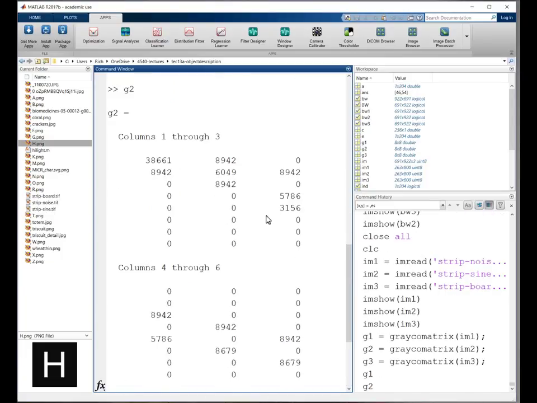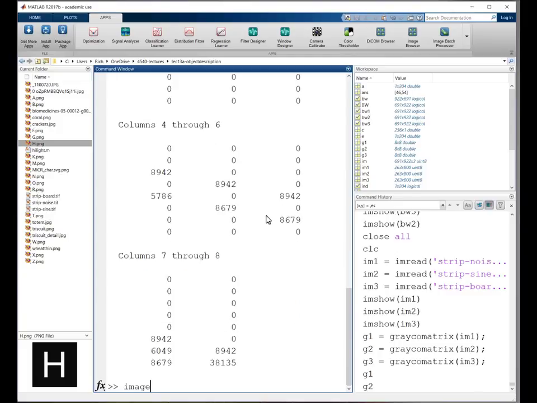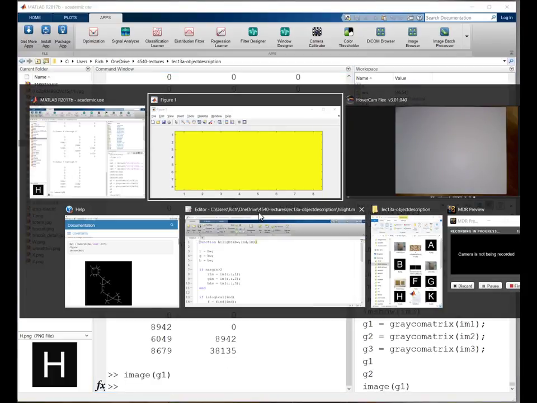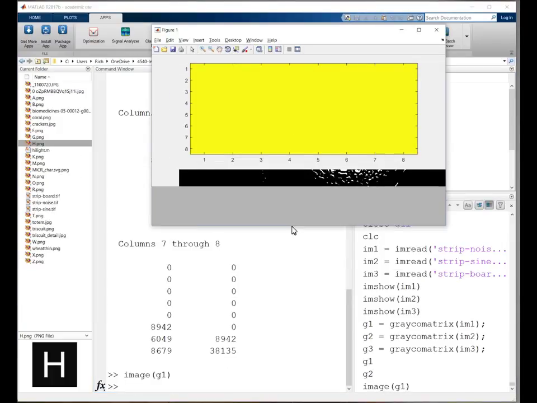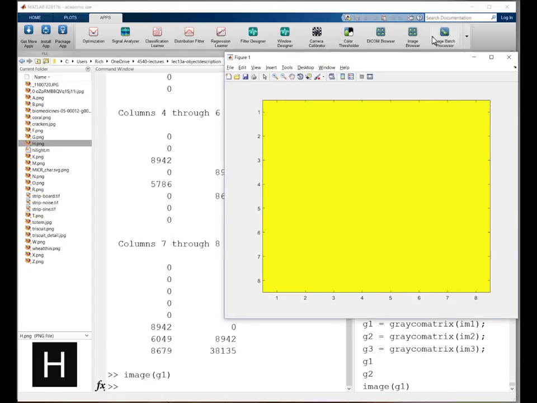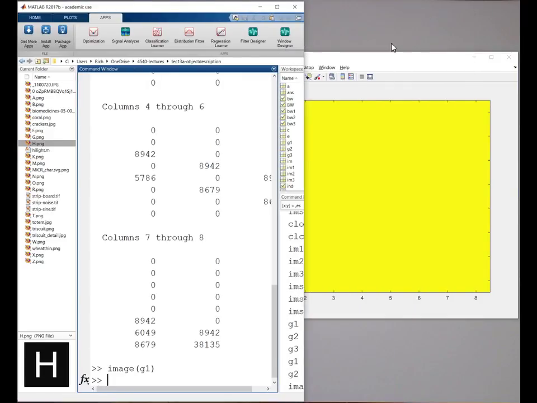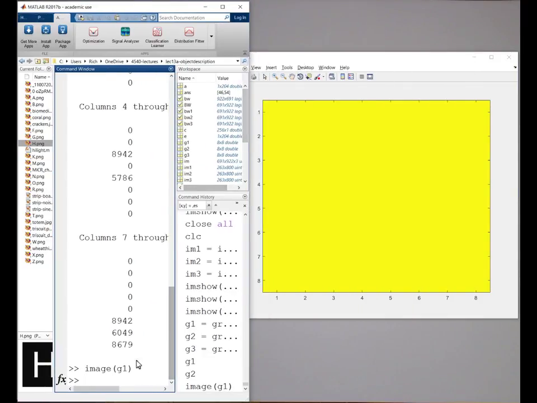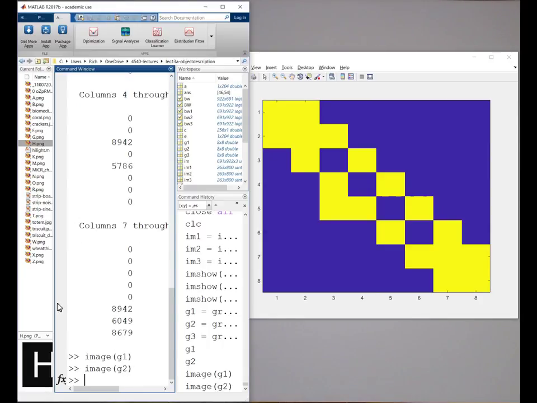And I can actually kind of look at this in terms of a color map, right? So here, this is the color map for the first one, the noisy image, where basically every one of these values is the same, right? If I look at the one for the sine wave, I actually see that there's very little probability that, for example, a pixel in bin 8 is followed by a pixel in bin 1. Why is that? Well, it makes sense, actually. Let's look again at the image to kind of get a sense of why this is true.